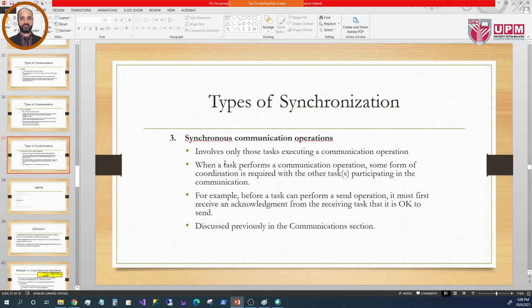Then here we have synchronous communication operations, which involve only those tasks executing a communication operation. When a task performs a communication operation, some form of coordination is required with the other tasks participating in the communication. Yes, definitely, that's 100% sure.